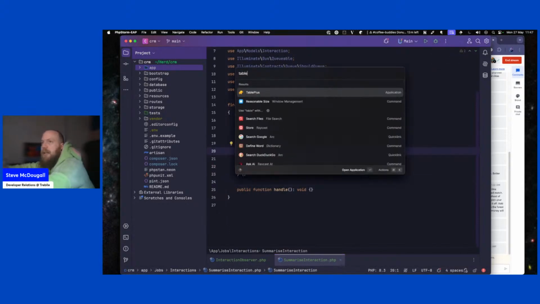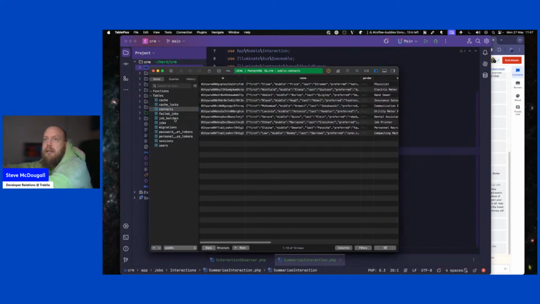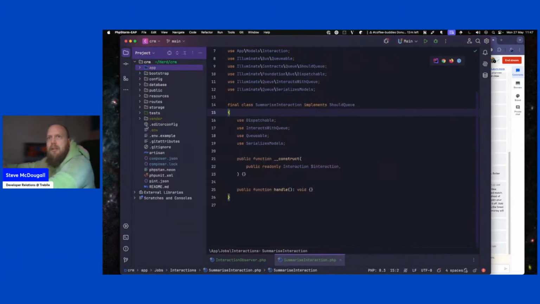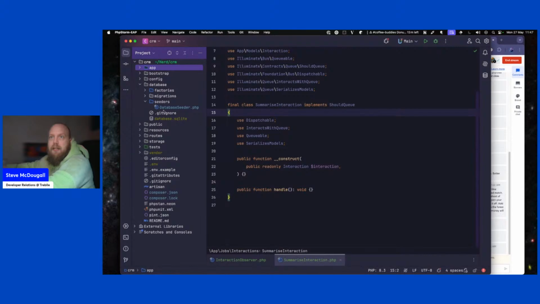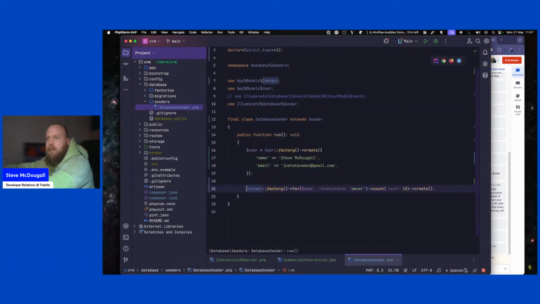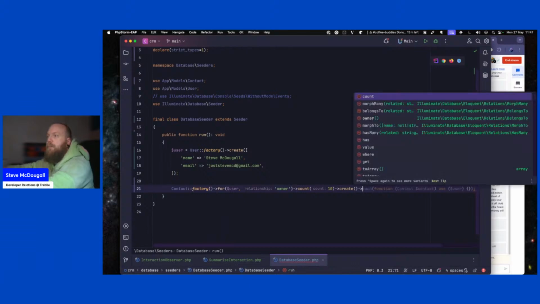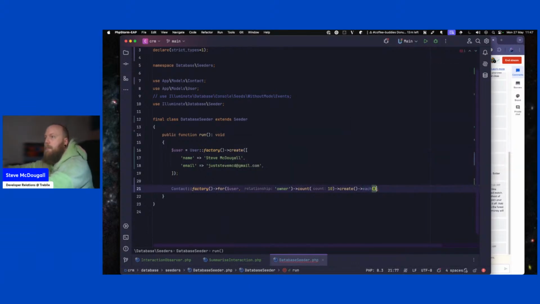If I can do like table plus, reload that. No interactions yet. Okay, so let's just add some quickly. Seed the database. So we've got 10 contacts. We want to map over each.